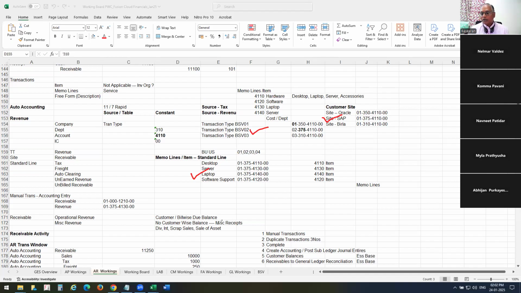Sai? It is 01 now. Company code, what is the code? 01. Are you sure? It's 01 in every space. No, Raja. What I selected as the source table here is transaction type. In the transaction type, what is the company code? 02. Himanshi, okay. The remaining segments will ignore it. Why? Because it's constant. Correct? Yeah.